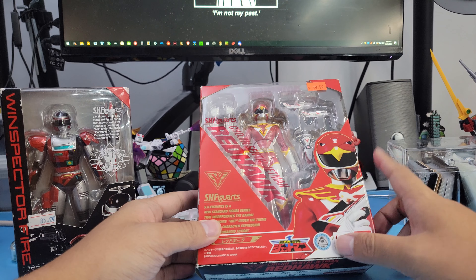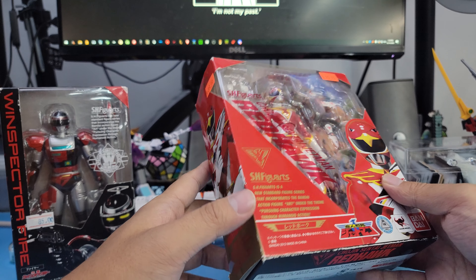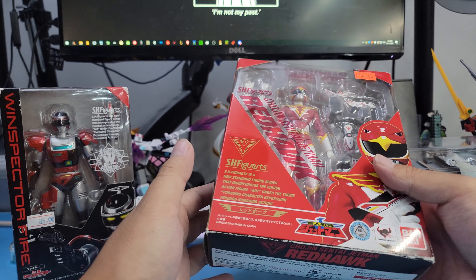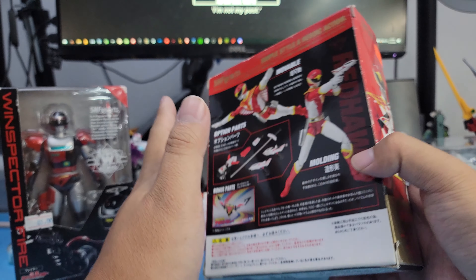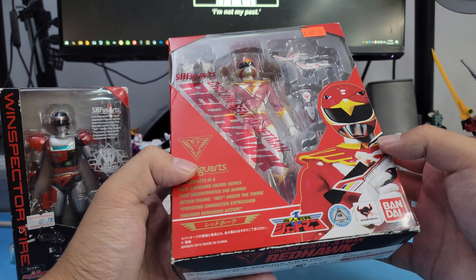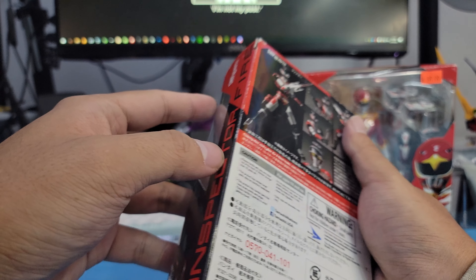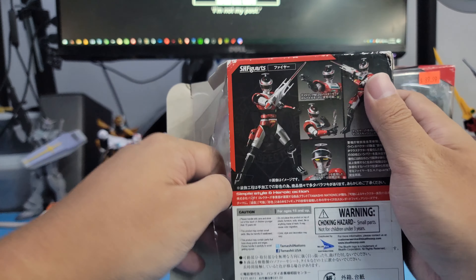This other one — on one of the last days I was there, we were just running around Chinatown and stumbled upon this half-dead Chinatown mall where some shops were open and some were closed. This store, I think it was called Anime City, was all the way at the bottom and had a bunch of toku stuff — some of it really old, which was a super nice find. I already unboxed it because I was planning to put it in a plastic container to keep the box in good condition, but it didn't fit.